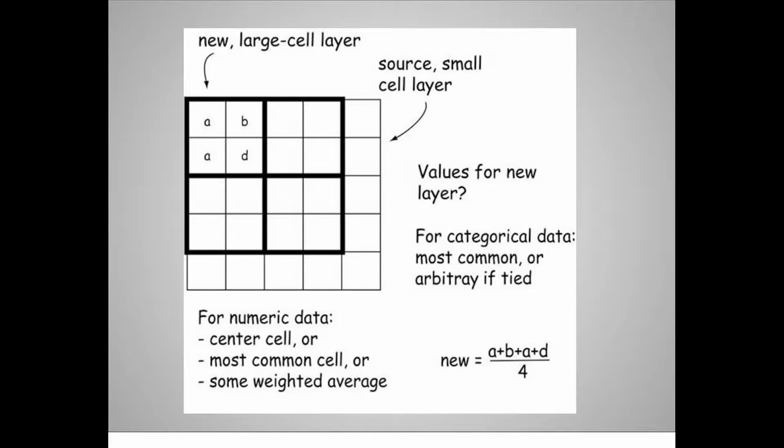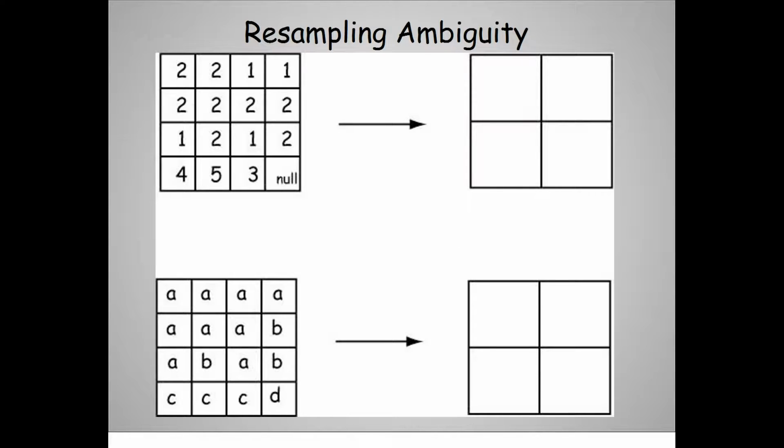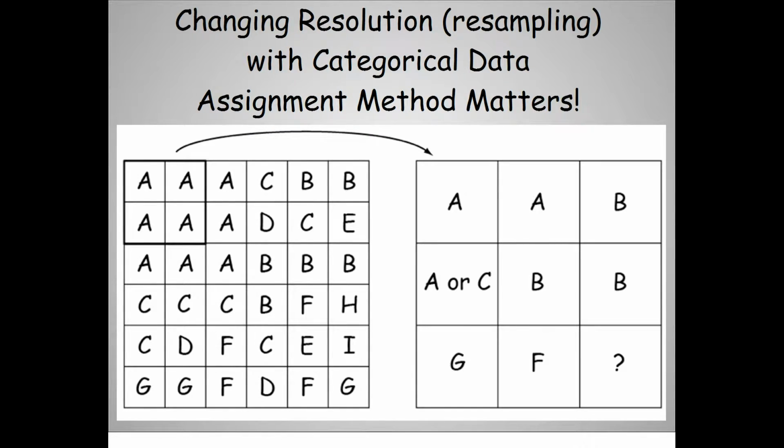So we got this mixed pixel problem. There's some ways to overcome it. One way is to average the values. That's what this is saying. Yep, resampling ambiguity. Okay, what do we do with this? Oh, these could be 2s, but this would be what, 1.5 maybe? Average the values. This process of changing spatial resolution in the raster world is called resampling.